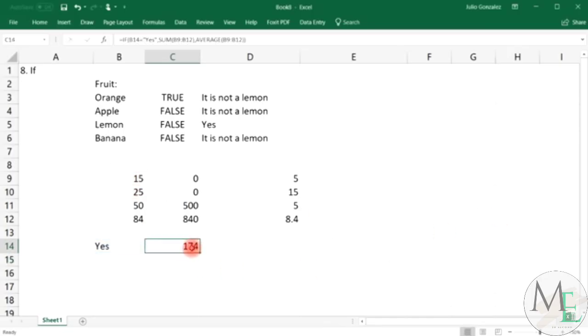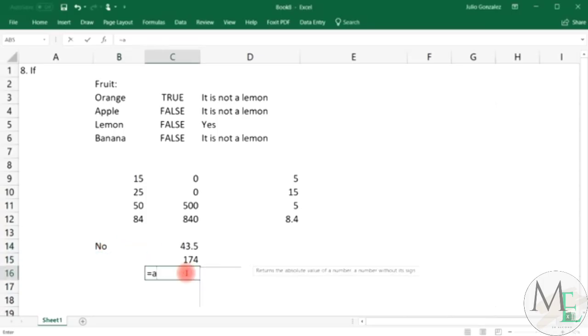So this is a yes, which means I get the sum of those numbers. If I type in equal 15 plus 25 plus 50 plus 84, I get 174. Now if I type in no, I'm going to get the average instead. If we type in equal average 15, 25, 50, and 84, we get 43.5.